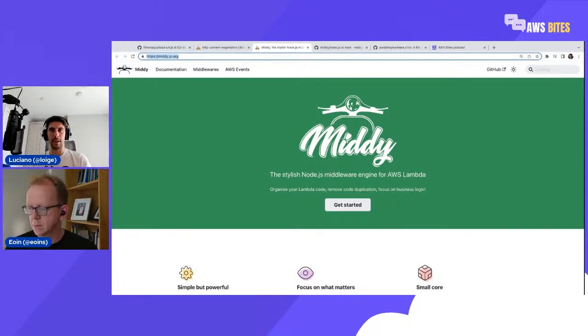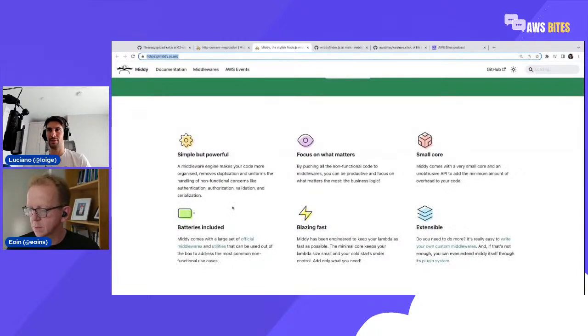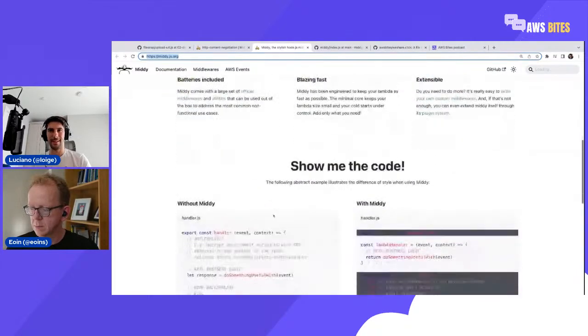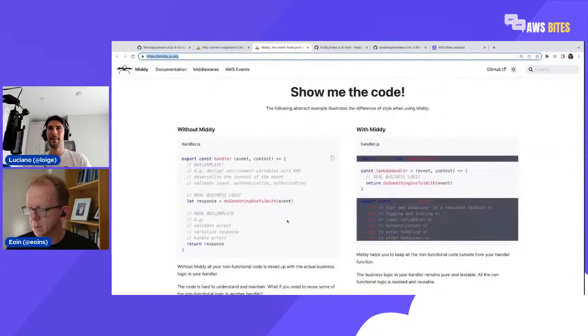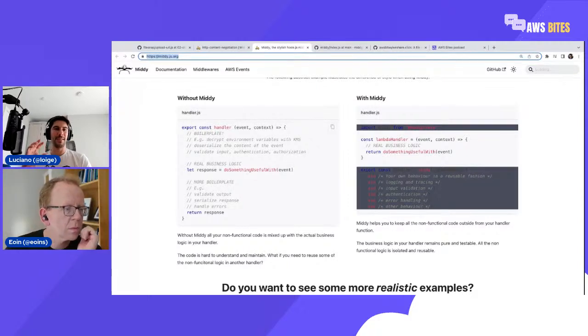And I want to show, this is the website, well, here there are some selling points, but let's ignore them for a second. This is actually the example I want to show, that in a realistic lambda, you generally have a bunch of stuff that happens there. And you can generally split it in 3 parts. There is a bunch of pre-business logic stuff. Then there is your actual business logic. And then you have post-business logic.